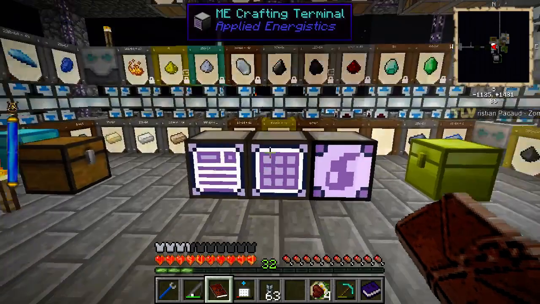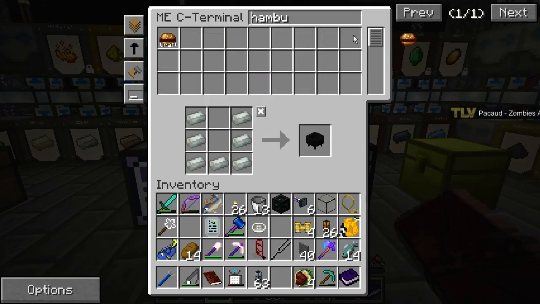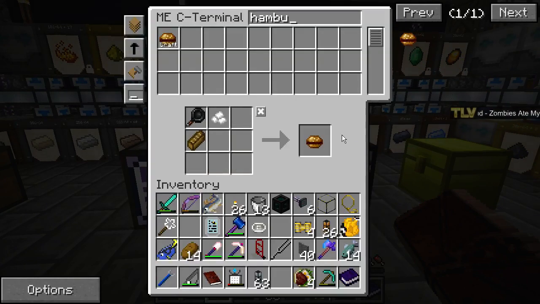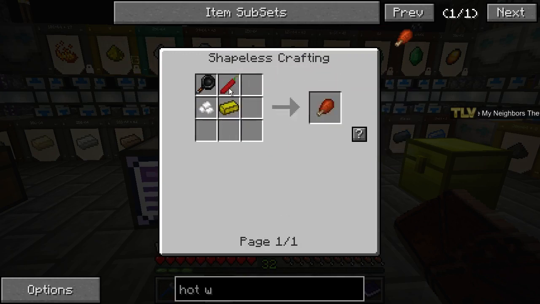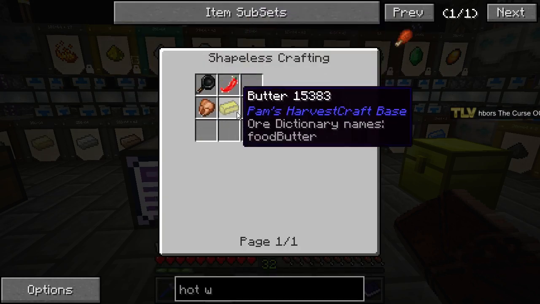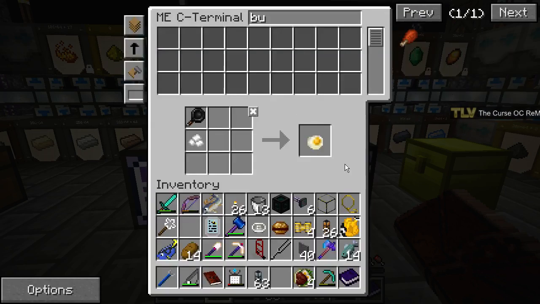Hot wings and hamburger. Hamburger. Come on, let's make a hamburger. We have to craft it manually, otherwise it won't work. Hamburger done. Hot wings, butter, chili pepper. Damn, do we have chili pepper? What is that? Is it cheese or butter? I guess it's butter, right? Craft one butter and get some chili.